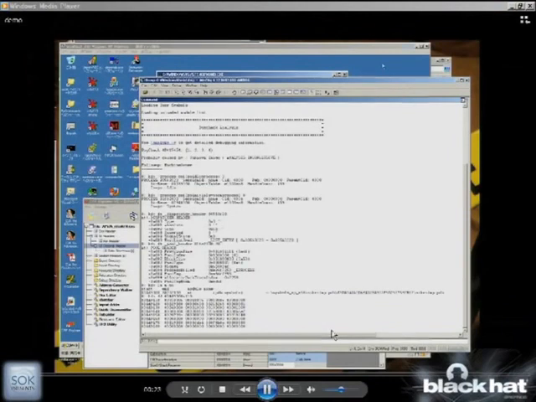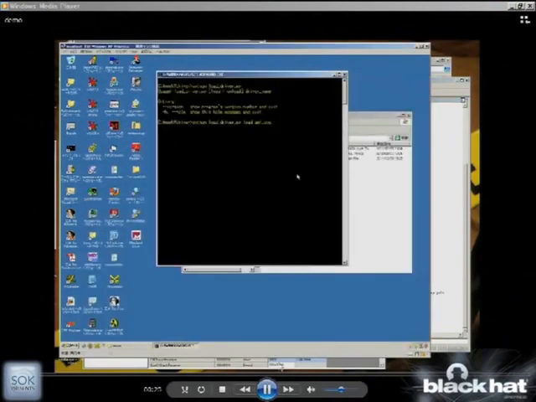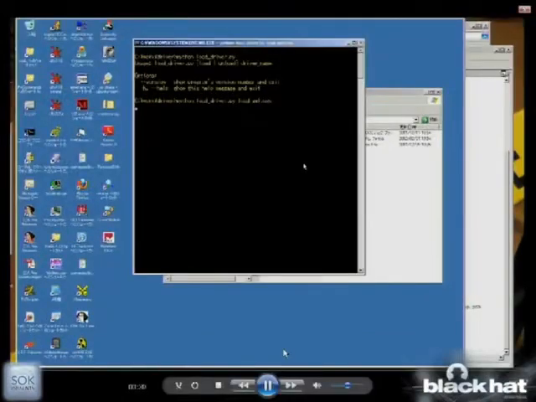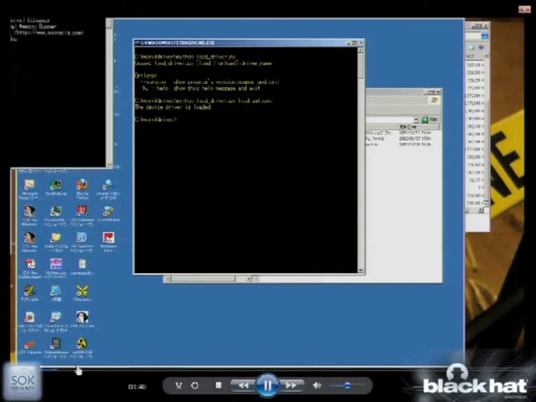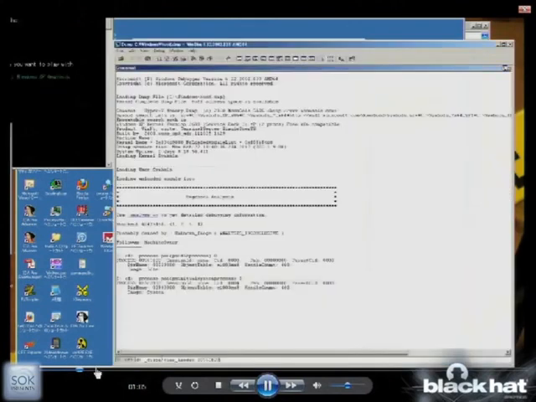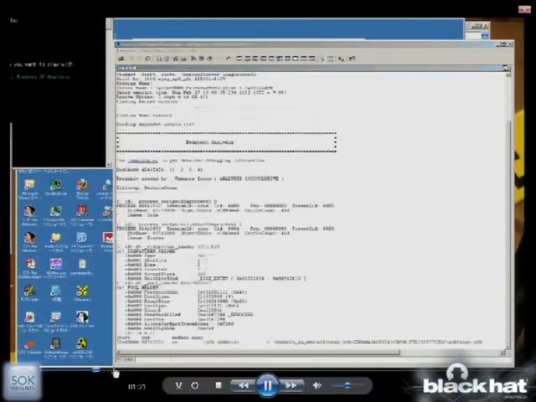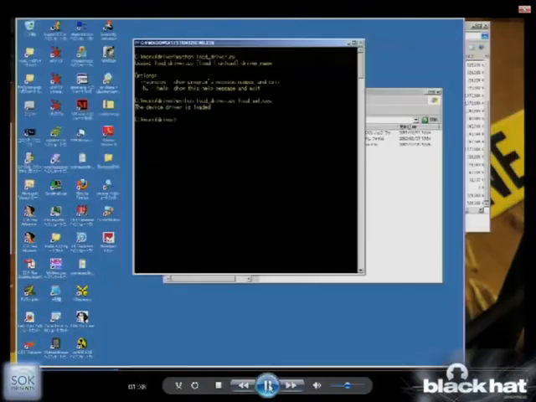Let's load the kernel driver. Done. So make sure the values are changed using the debugger.